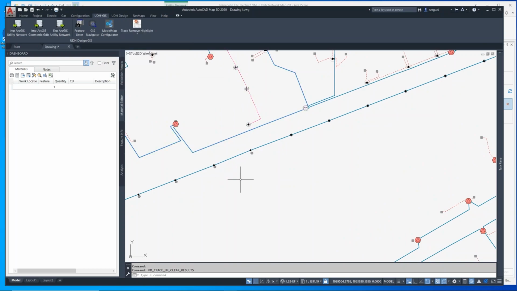So that's a really core, fundamental concept to how we see designers using the tools. They don't have to leave AUD. They can stay within the design and leverage all the capabilities available in the enterprise, like GIS, running a trace, and getting the work order details.